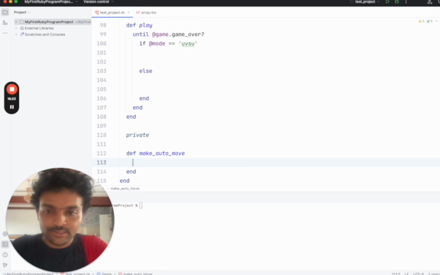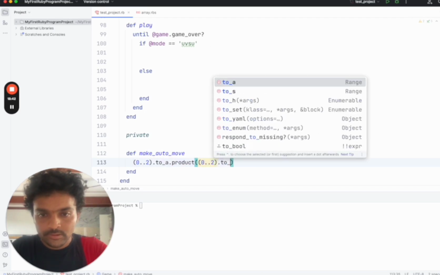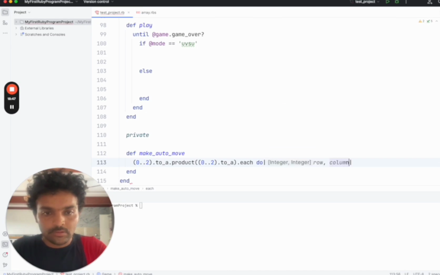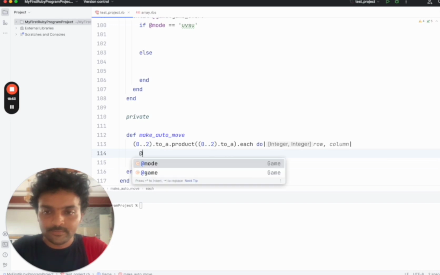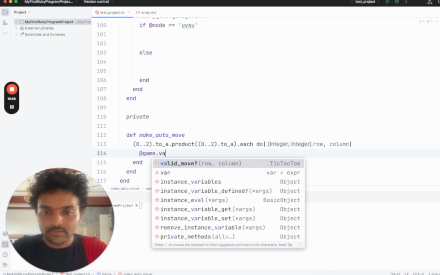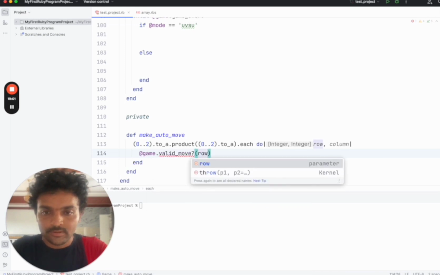So basically what it will do is, we have how many, 3 rows and 3 columns, right? So let's generate a 3 cross 3 matrix. Okay, so this will give you, right? Okay, now valid move row column.